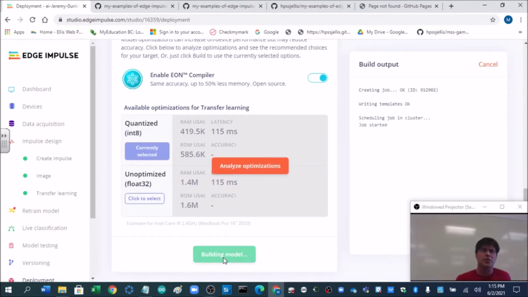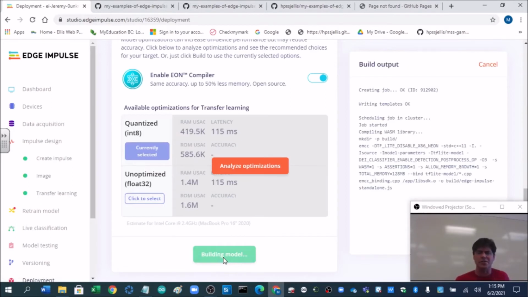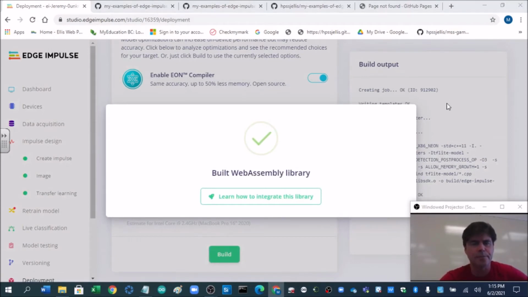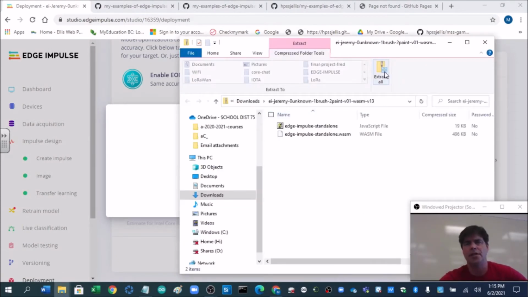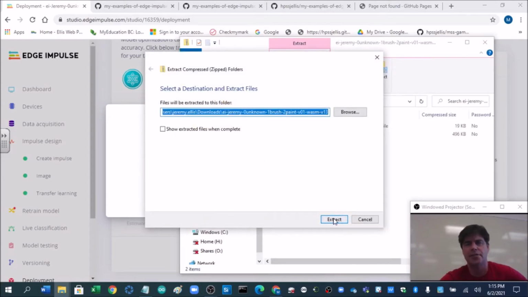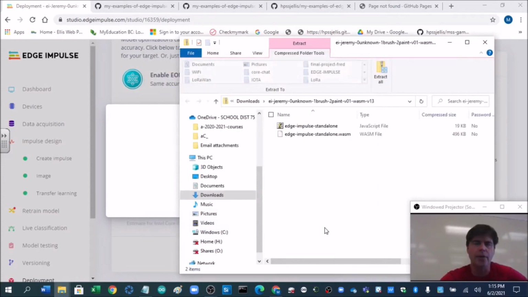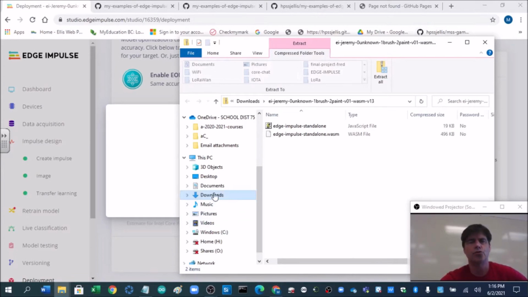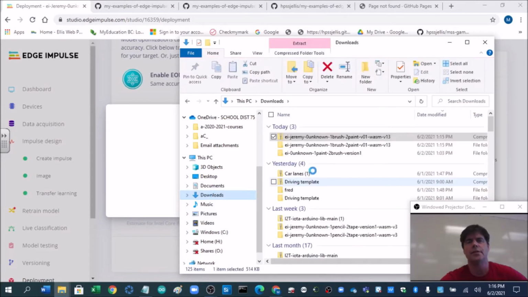Now, each computer deals with zip files differently. Windows kind of opens them up, but doesn't really unzip them. So this next step might be a little bit different on your computer. I'm expecting everyone to have a GitHub. Okay, you see there, Windows hasn't extracted it, so I'm going to extract it. Let's go into my downloads, see if it's actually there. There it is. That's the one we're interested in.